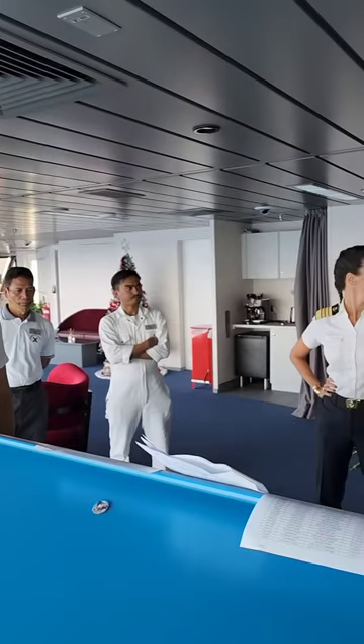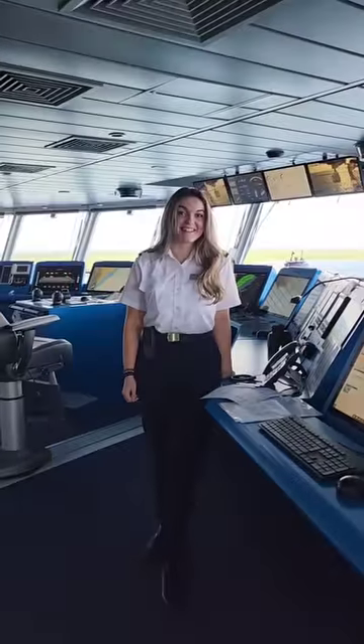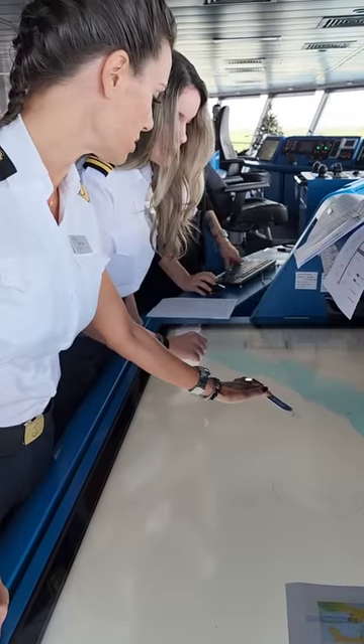Staff captain calls to ask if I need anything before he has a nap as well. Half an hour before departure, we're doing a pre-departure brief, and we're going to have our third officer do the maneuver. Is this your first ever? Yes. This is where we plan and visualize to execute.